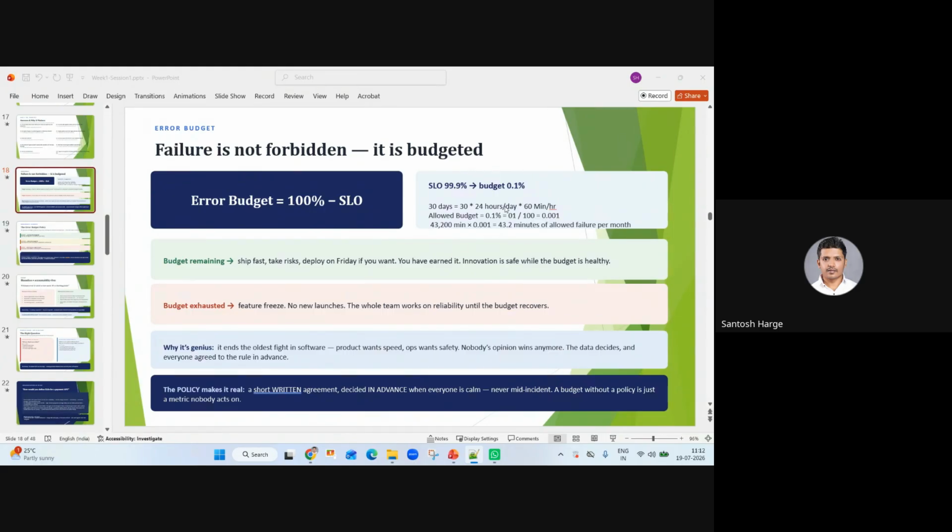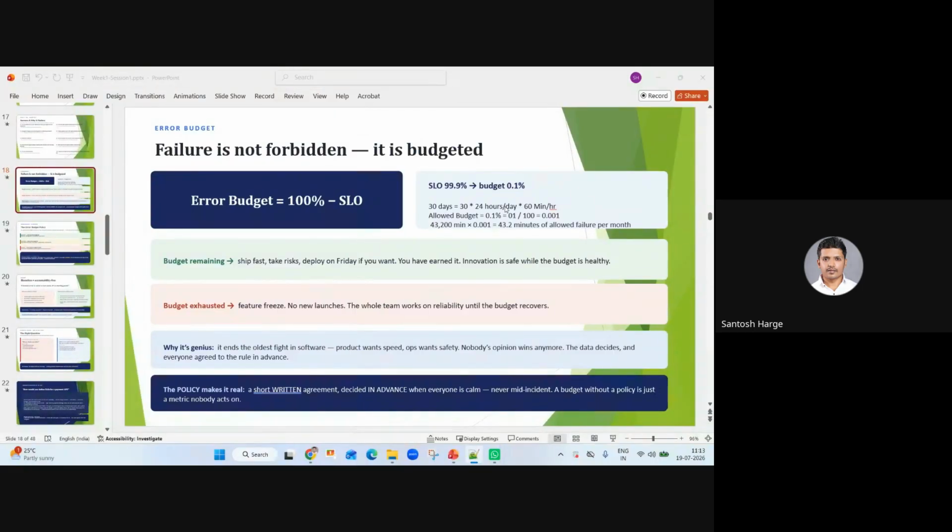That's right. So this is nothing but the allowed failure. We are allowing this, we are expecting this. We are not forbidding any failures. It's not like we are looking for 100%, but we are accepting that. So if any team is not spending these 43 minutes, if they are deploying their changes fail-safe and not taking any risk, then that is also not safe, right? Because if they are planning to roll out any critical features which have a potential issue, that could cause downtime or some issues.